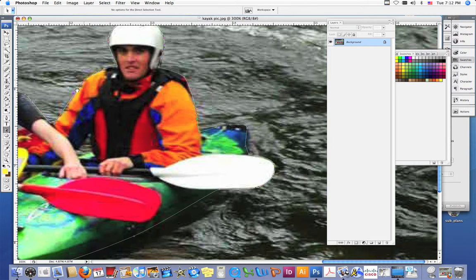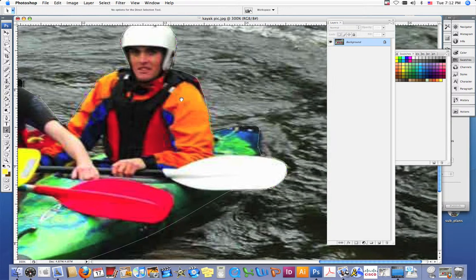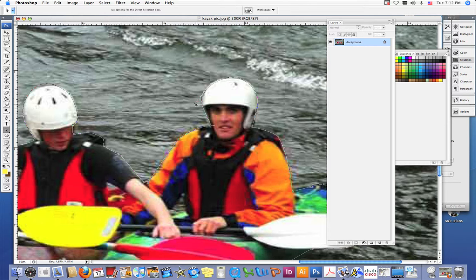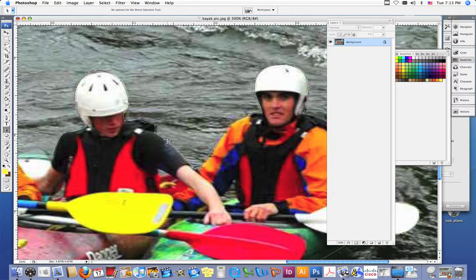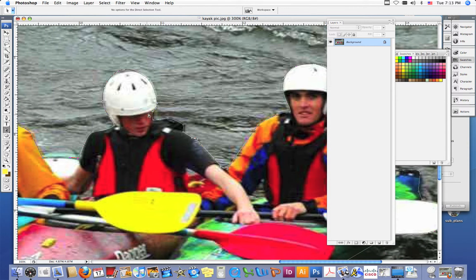I'm moving my picture around the canvas by holding the space bar key on my keyboard, which gives me the little hand. Okay, this is the grab shortcut. So you hold the space bar and then click with your mouse and it moves your canvas around. It's a little bit easier to work with than having to go back and forth between the move tool and your direct selection tool. So use your shortcuts. They will make your life easier.